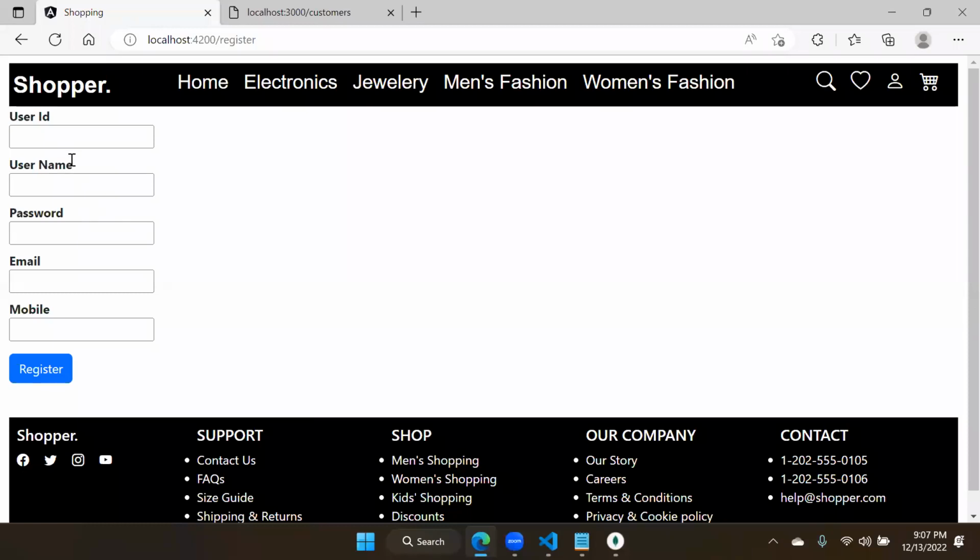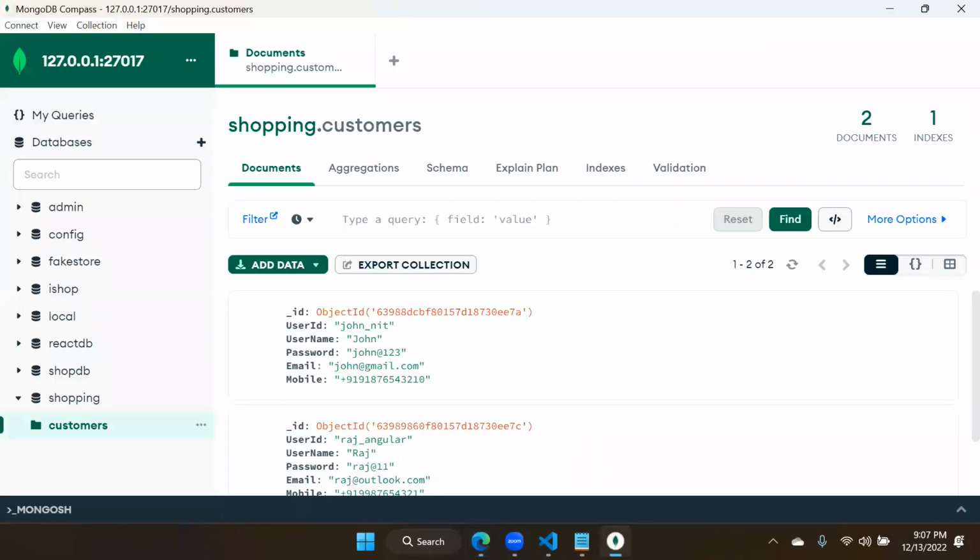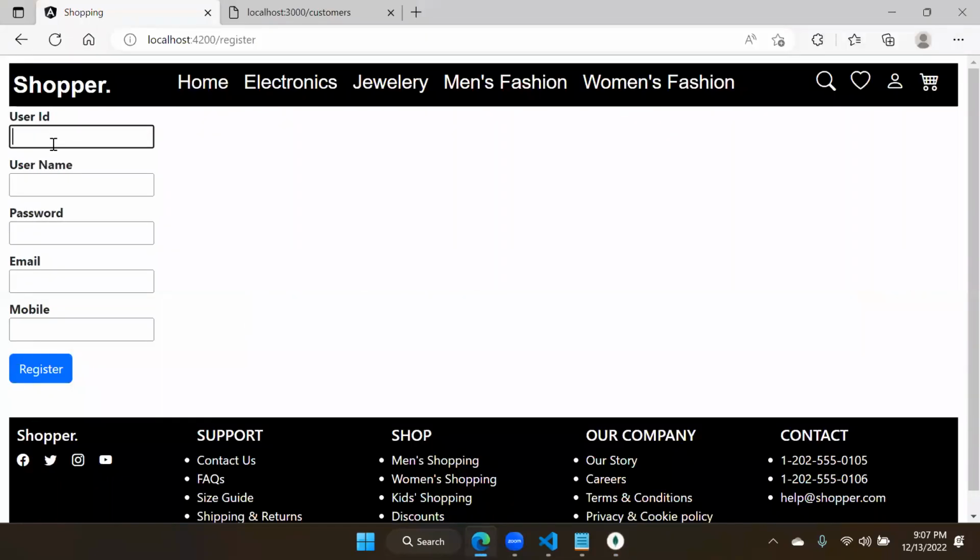Now let's see here. I'm having a registration form. That means here we will enter the details. User ID, I entered some user ID. We can even write, already two users are there, John and Raj. I'm just using another user ID, David_NG. Okay, that is the user ID.